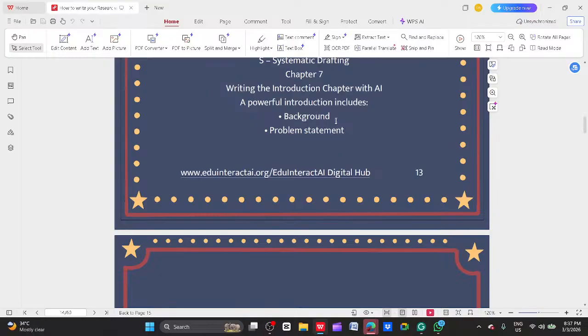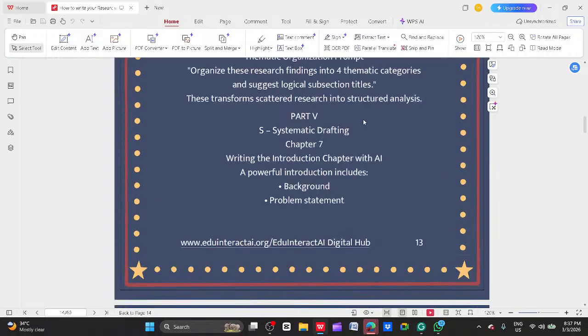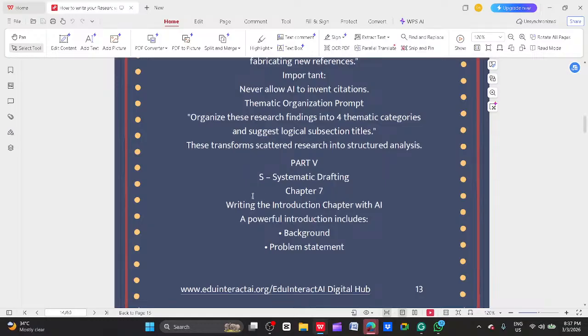You need to have a good background of what you are writing on. So, topic by topic, have a very good background of it. You will be picking it one after the other. If you want ChatGPT to do the right thing for you, you don't just bombard it with a lot of questions. So let us see now that we have the background.